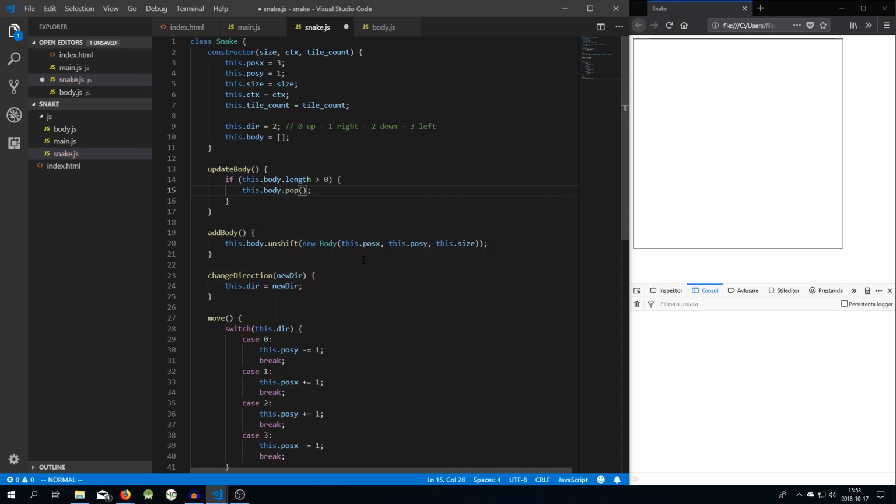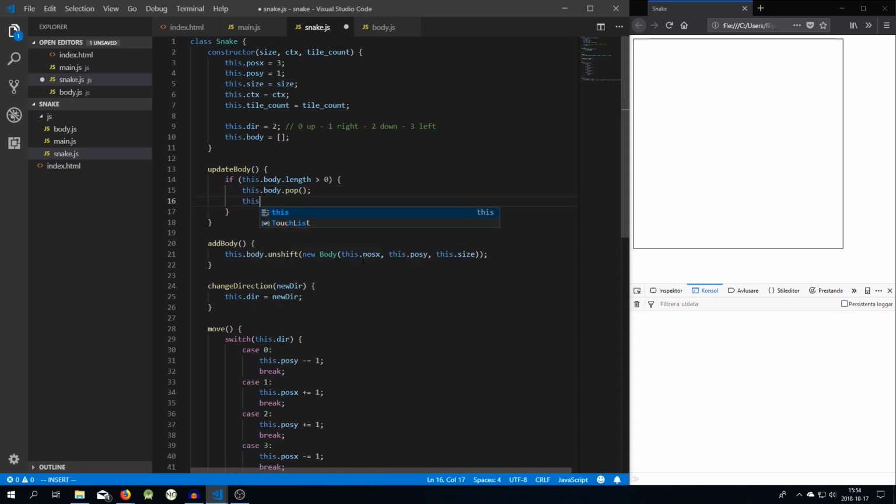So pop removes the last element of the body array, and we wanna add a body part. Add body. So now each frame the snake head moves, we remove the last element of the snake's tail, and we add a new element at the position of the head.